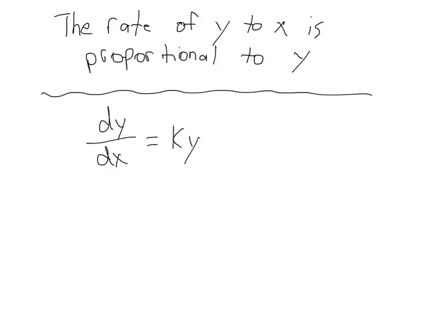So what we're going to focus on is anything that is phrased this way. When they say the rate of y to x is proportional to y. And when we think of that in math language, we're going to say the derivative is going to be equal to a number times y. That's what they mean when they say proportional to y. So we're going to try and work backwards and solve something related to this.